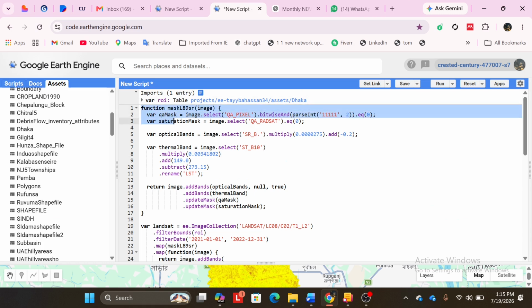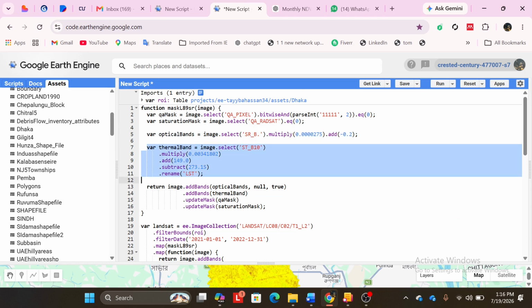It performs four main tasks: remove clouds and cloud shadow using the QA pixel band, remove radiometrically saturated pixels using the QA radsat band, convert the optical bands into surface reflectance using the official USGS scaling factor, that's over here, and convert the thermal band into land surface temperature in degrees Celsius by using this. After pre-processing, every Landsat image contains clean optical bands and an additional LST band.